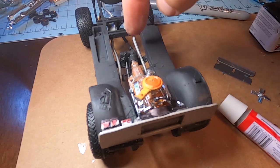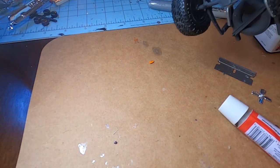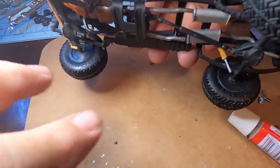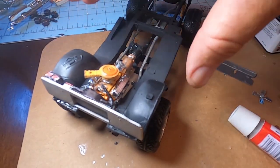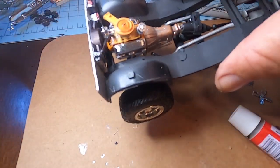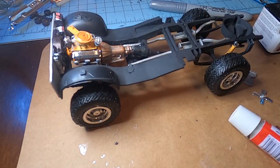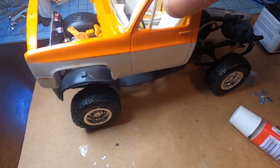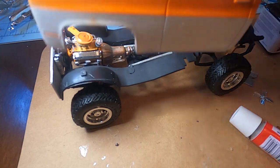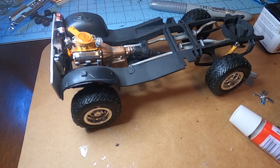Okay, so we've put the transfer case in, we've put the drive shafts in, so the whole suspension is now in. We've got everything done as far as suspension, we've got the engine done, transfer case, we just put in the hoses, the battery, and the radiator support. So the next thing is we did a test fit. I just did a test fit because while this is still drying, it's a good time to put this in. So now it's time for me to glue the cab on.